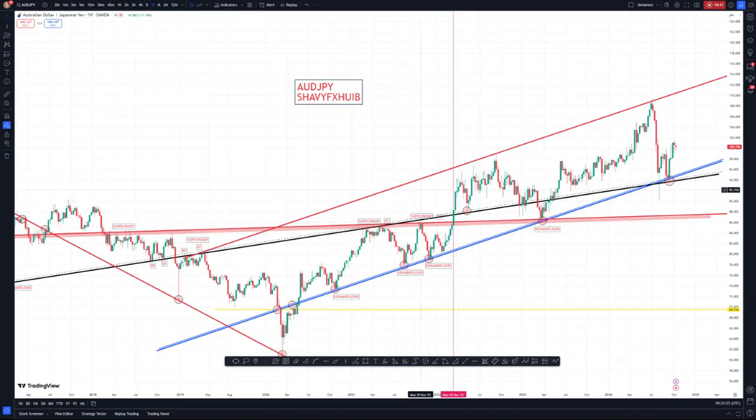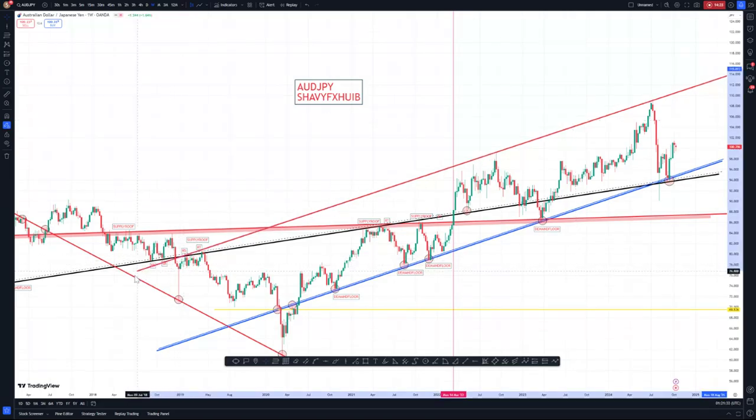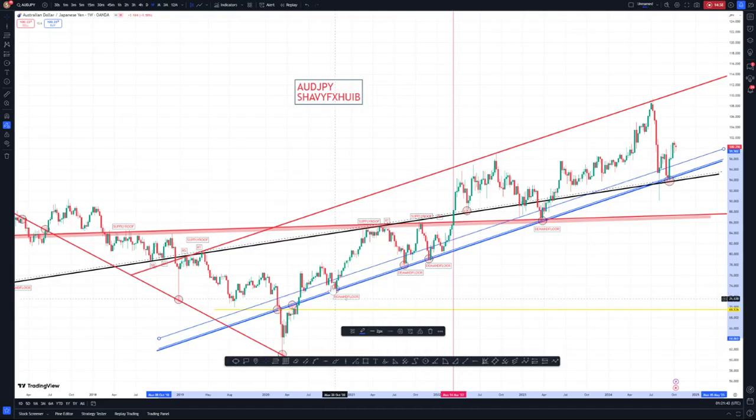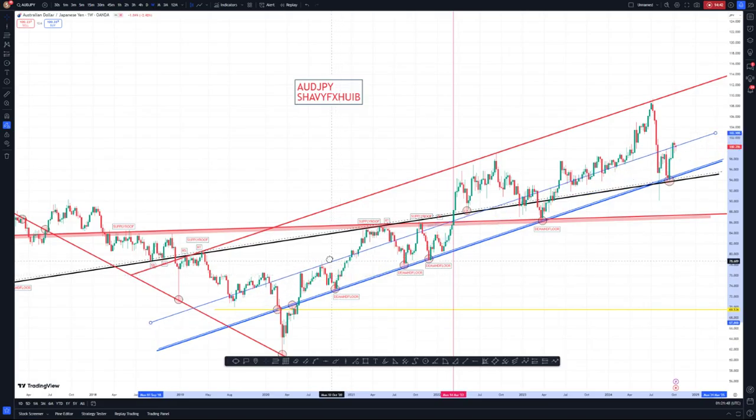And as to why we got rejected at this level, it's not a fake out, it's not a fake move in the market. Everything is well structured. We are going to do a little cross examination. If we clone the demand floor, we want to place it on the high swing, on the current swing, because we are looking at price tapping into higher high, higher low.